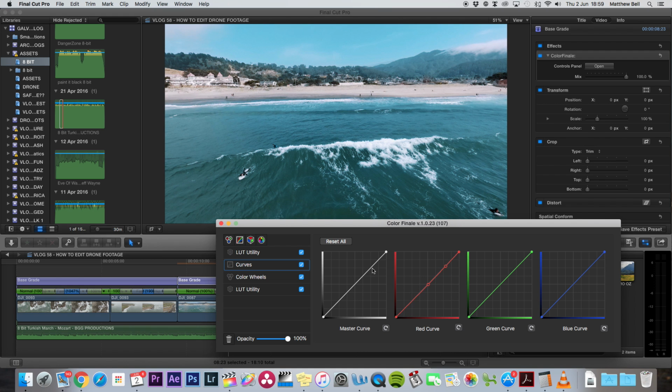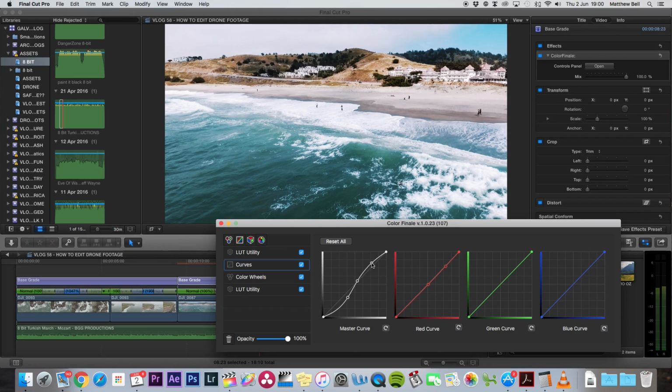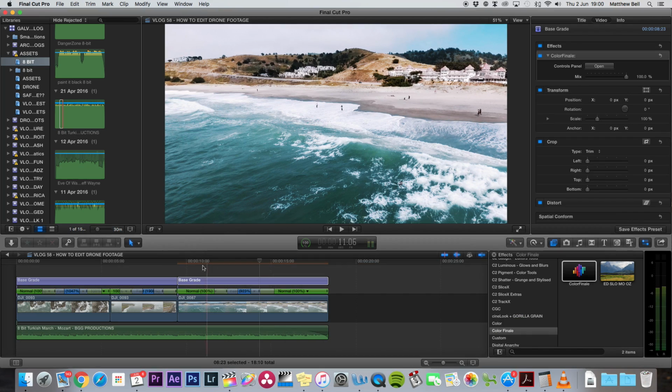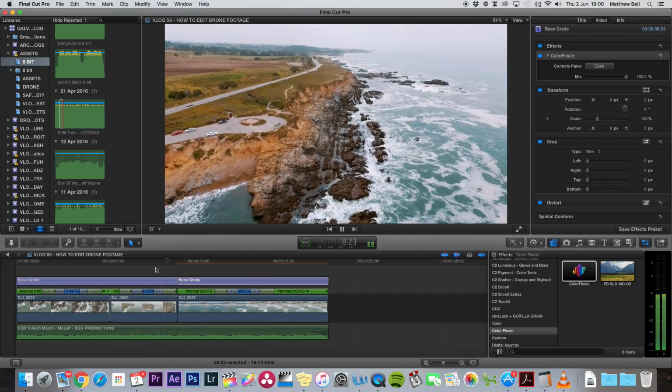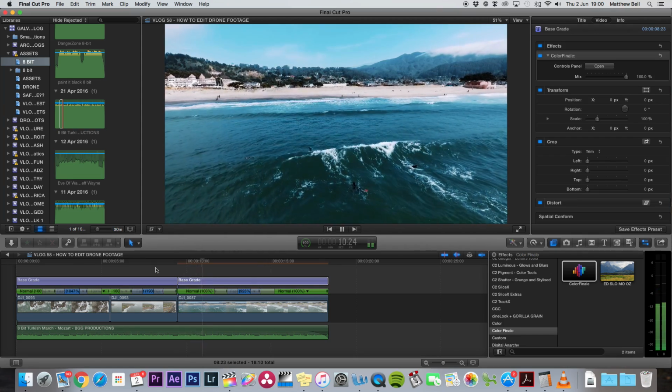And this is your master curve, so this is like brightness on the whole. If you want a more contrasty image, you can add a dot there, pull the blacks down, make the blacks darker, and make the whites whiter. That looks pretty cool. That looks like a Hawaiian postcard, I think. I don't know if that will really fit with our... That looks pretty cool though, I like it. Does it match that now? Not really.